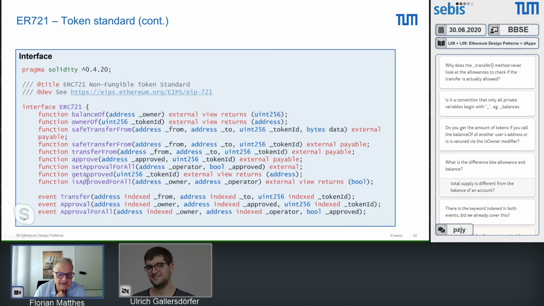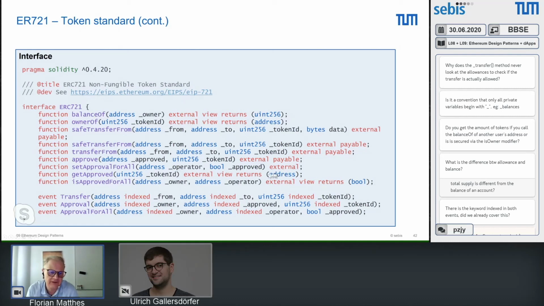I can find out the number of approved things. So I want to find out for a certain token who is approved to get this token. It's not the number of tokens, but who is allowed to get this token, because I allowed somebody else to get it. And who is this person who is permitted to get this token?